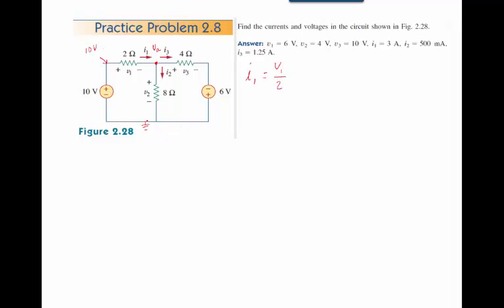I can also do the same thing here. I'm at 0 volts down here, my reference point, and this is 6 volts lower than that reference point, so I'm at minus 6 volts at that node. So I actually have some node voltages known. I don't know this one right now; there's no way I can know VA. Continuing, I1 is the voltage across this resistor divided by the resistance, and the voltage across this resistor is 10 minus VA.